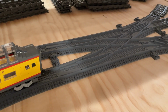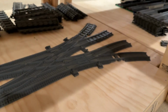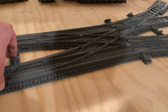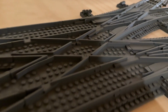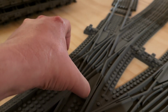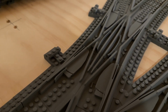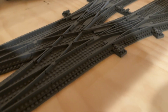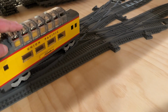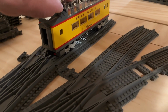So now for this particular siding, the only spot we haven't shown going to is that particular outside mainline track there. So I think we're going to want to put that switch there. And then if we come over here, we're going to want to move through there on that one. And that will take us where we want to go, I believe. So if we back up here, we move the train car in. We move through to there.